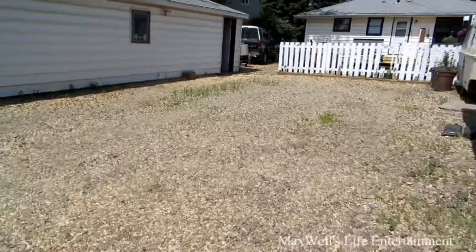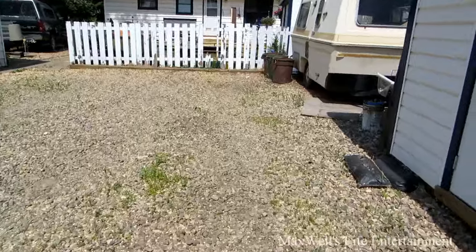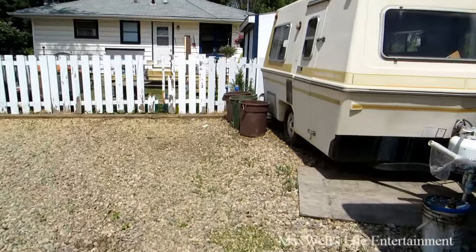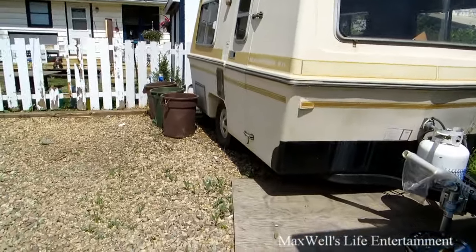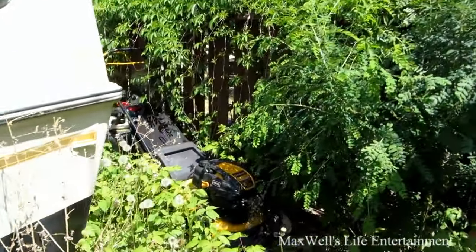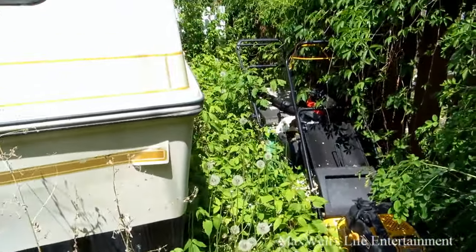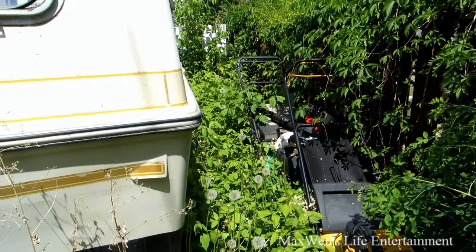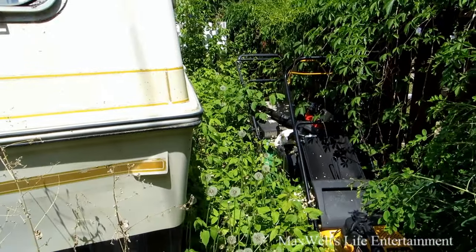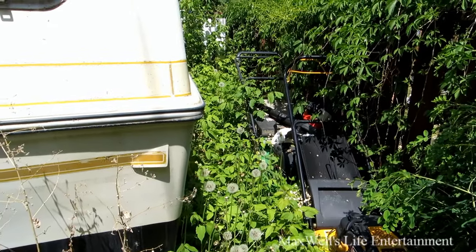As you guys saw when I panned, the shed and the beachcomber trailer is still here. I'm kind of on the fence about the trailer — what to do with it and things like that. Being the trailer hasn't moved in a few years, this little corner is starting to get overgrown with various weeds and trees. One of these days I'm going to have to get in here, move the trailer, and trim all this back just to keep it from overgrowing.